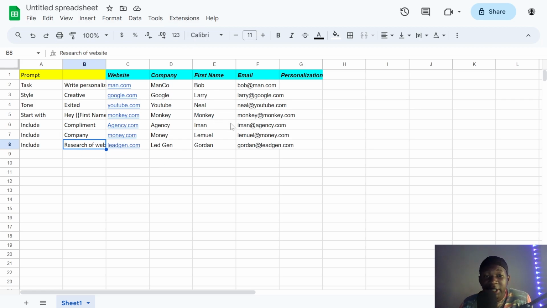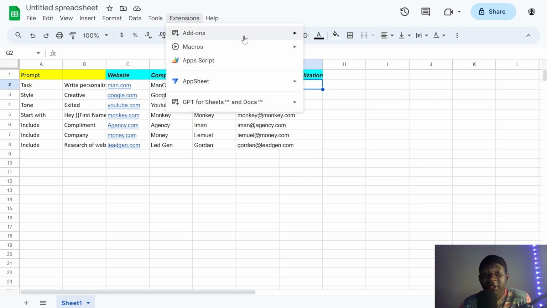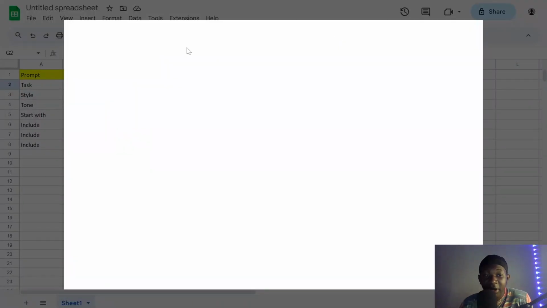So how you're going to get this to work is, first of all, you're going to need an extension, which is GPT for Sheets and Docs. How you get that is you go to get add-ons and let that load for a little bit. It's taking a second. Bear with me here. I don't know why it's taking so long.